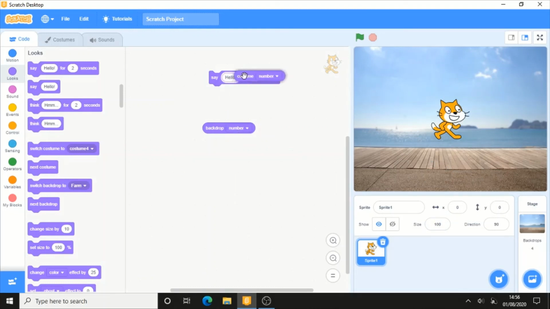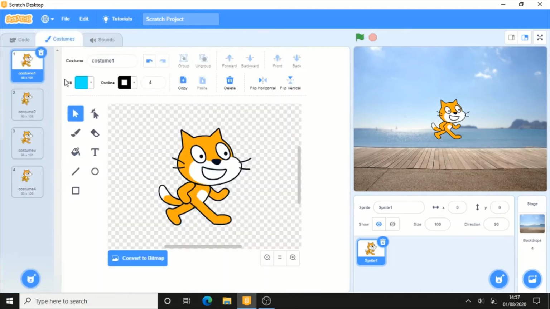Similarly, you can also make the cat say its costume number and the backdrop number. When I select the costume number instead of the size, you can make the cat say costume number for 1 second, and it will say 1, as the costume is 1 right here. It will show you your costume number there. You can see it is 2 here, 3 here, and 4 here.